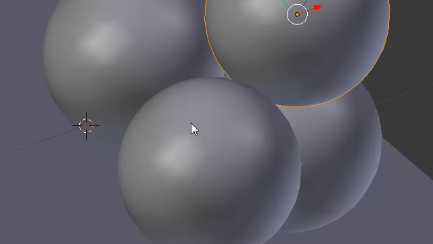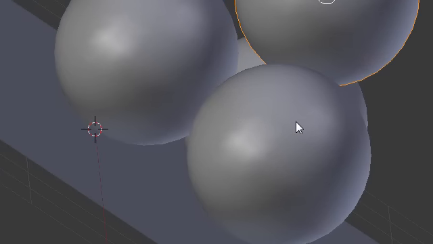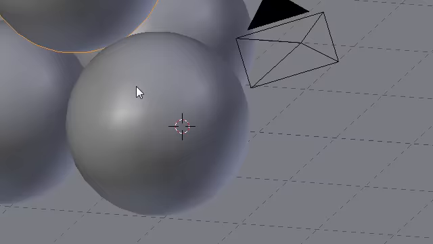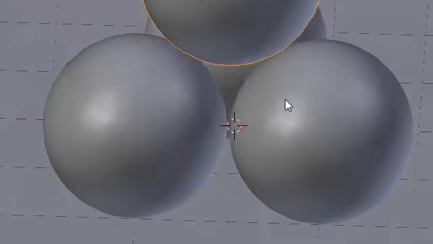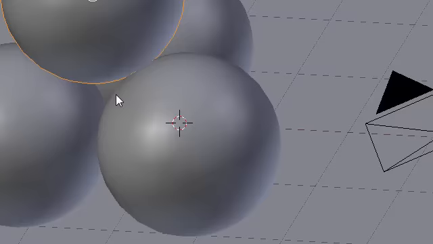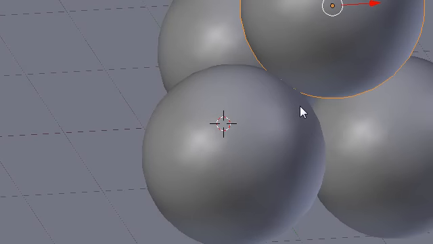I'm going to zoom in a little. It seems like there's a little spacing there, so I'm going to hit G, Y on the y-axis to move it in that direction, and move that a little so it looks like it's resting, and move it down, G, Z key, a little bit so it looks like it's resting on those three other UV spheres.